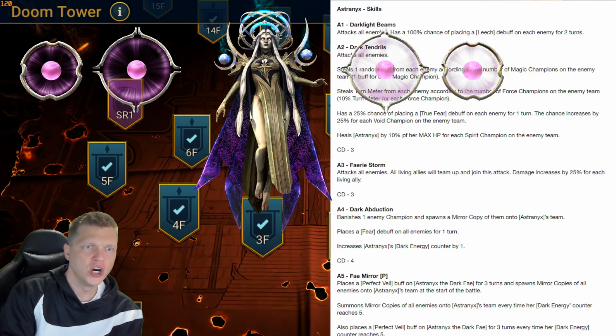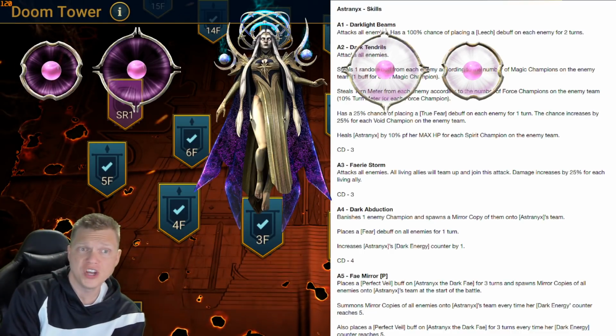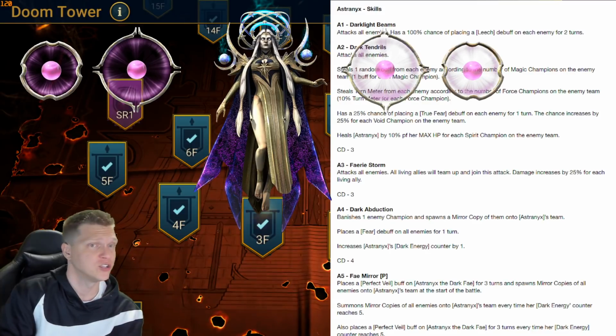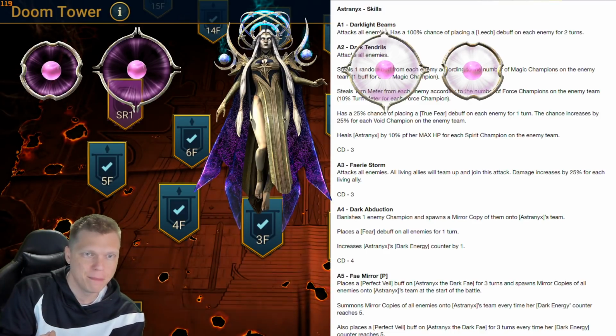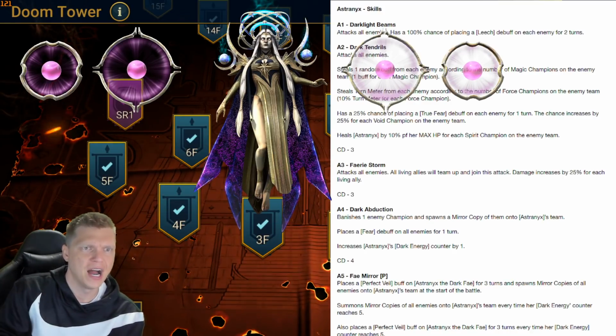Then we also have Dark Abduction. Banishes one enemy champion and spawns a mirror. Oh, okay, so here's where the minions come in. Okay, banishes one enemy champion, stealing them from their team and putting them on Astranyx's team. Place a fear debuff on all enemies for 1 turn. Increase Astranyx dark energy counter by 1.